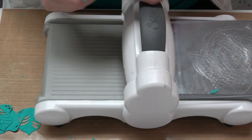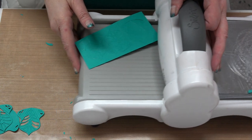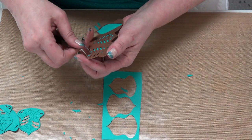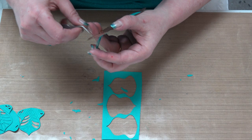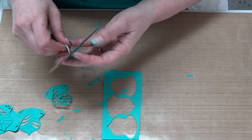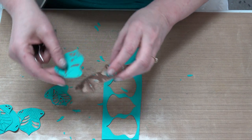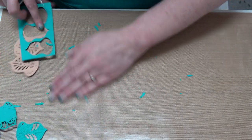So I'm gonna slide this over. I'm gonna pop these out. There we go, there's one. There's two. And last but not least, three. All right. They moved my trash can. There, better. Now I know where it's at.